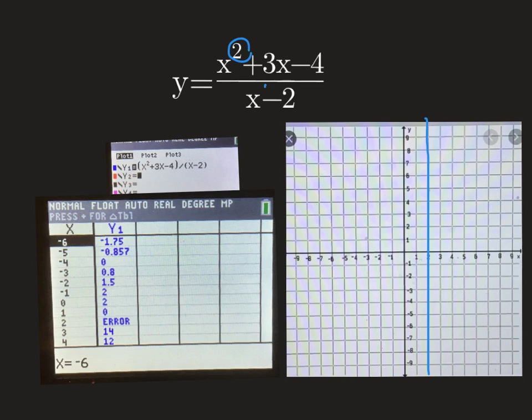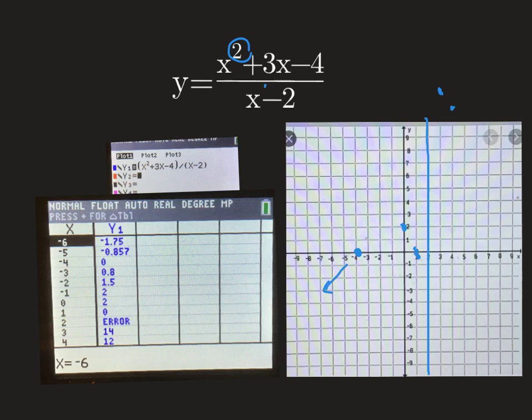So here I go. I'm going to start graphing some. I got 1, 0 as a point. It's right there. I got 0, 2 as a point. It's right there. I got negative 4, 0. It's over here. And I got 3, 14, which is out of my picture. It's way up there somewhere. I got 4, 12, which is also out of my picture, way up there somewhere. That's probably enough. I could tell what my graph's going to do.